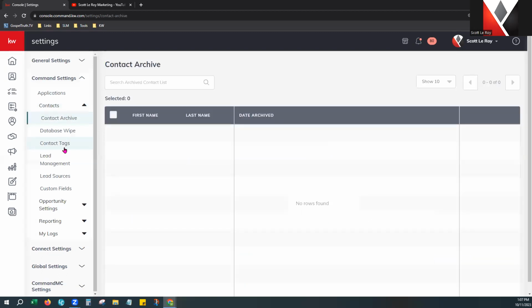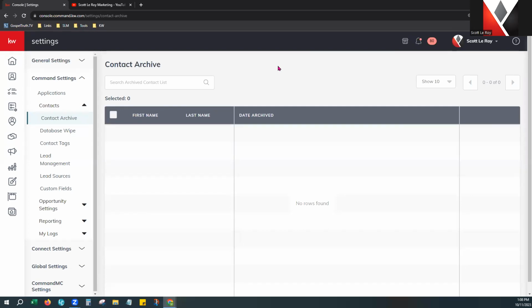First is your contact archive. If you're trying to remove a contact from your contact database in Command, it is a two-step process. It's a fail-safe just to make sure you're not losing any data. And let me just take the opportunity to say, if you are looking to remove any of your data or work on your contacts, I highly recommend exporting a copy first, and I'll show you how to do that today. That way you've got a backup file, because once you archive and then delete, there is no undo button after delete.